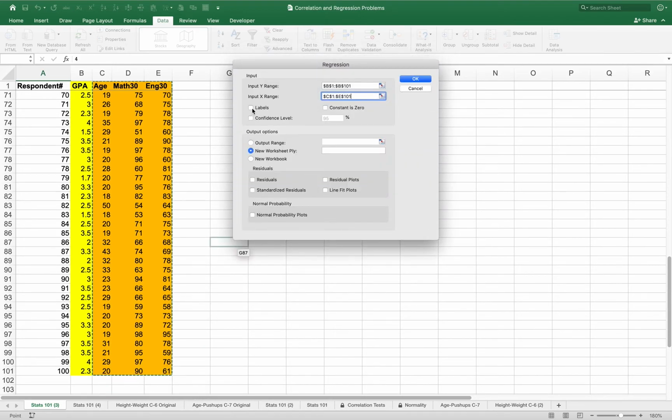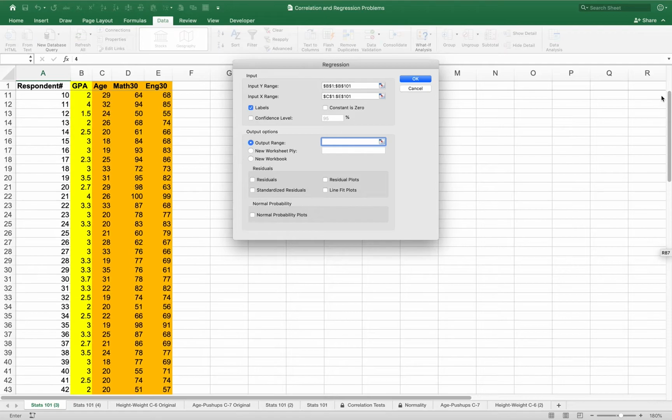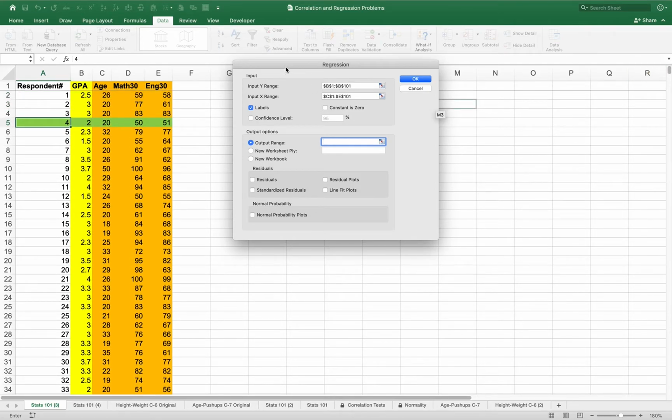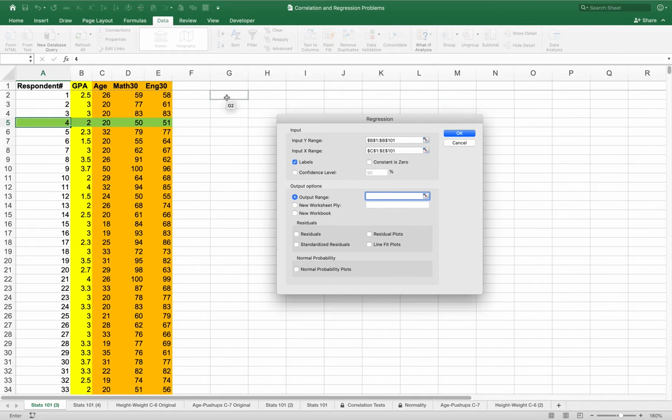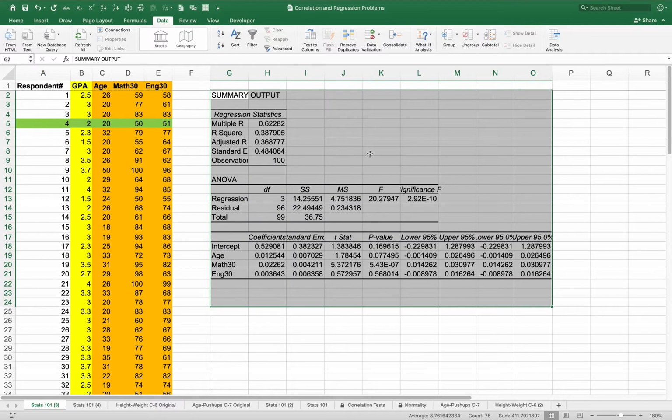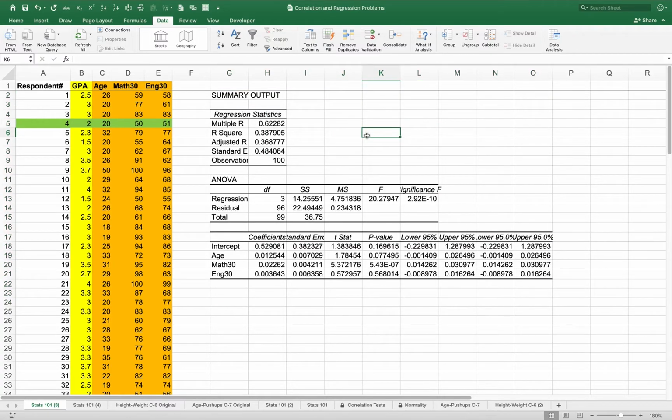All right, click the Labels button. Don't worry about the constant. Don't worry about the confidence interval. And this stuff down here on residuals, we'll get to that in a later video. But the last thing that I'm going to do is just click on the output range here. And notice that I'm down at about row 71 here, so I'm going to scroll back up to the top, just so I'm not searching all over the place for my output. And click OK. And there's my output right there, everything that I need.